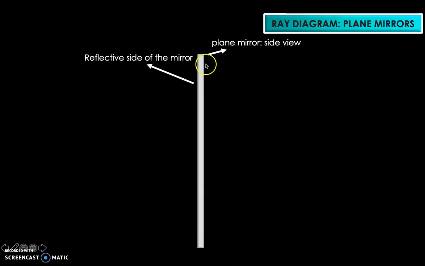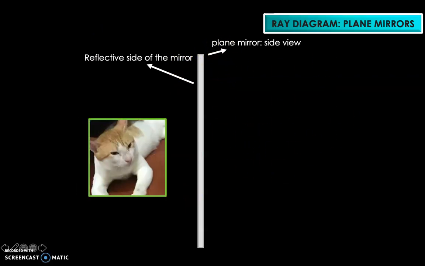Whenever we draw a mirror like that in optics, by convention, the left side is the reflective side of the mirror. So that's where we look, that's where we can see a reflection, etc. And then this is the back side. Now suppose that Pochi is there, standing in front of the mirror, looking at his reflection. How will the image actually look like? I mean, how will his reflection look like?